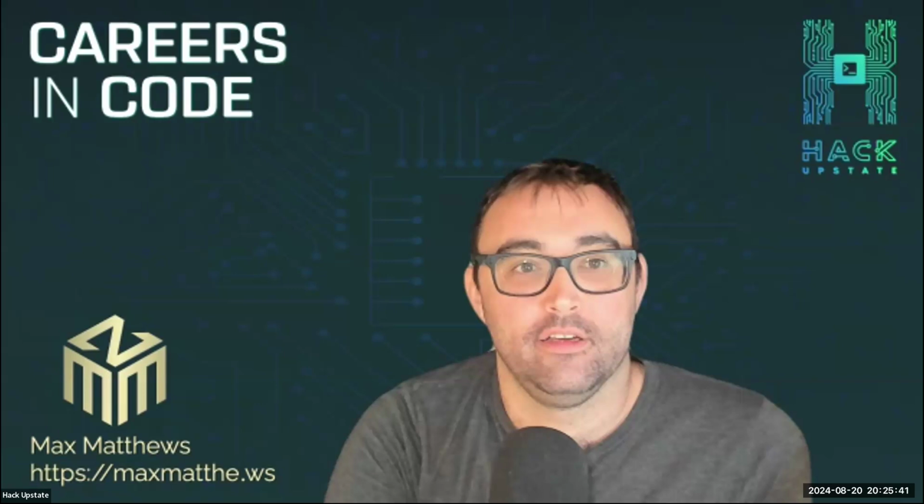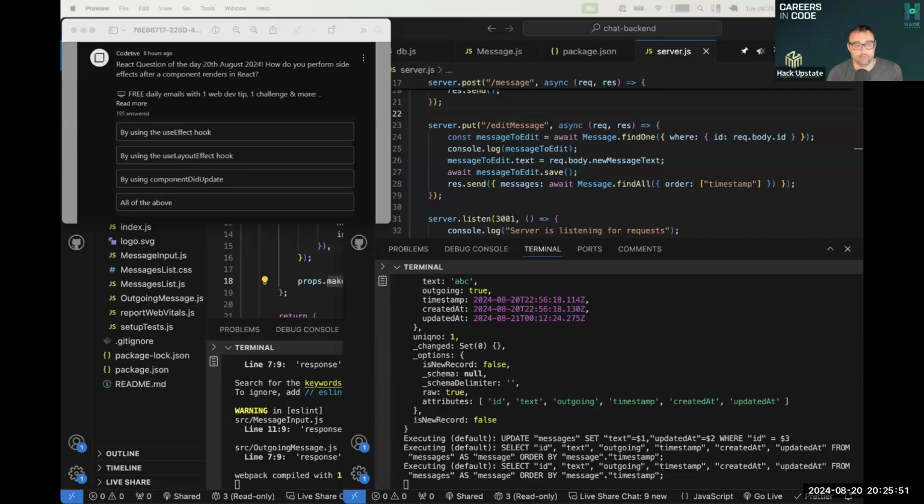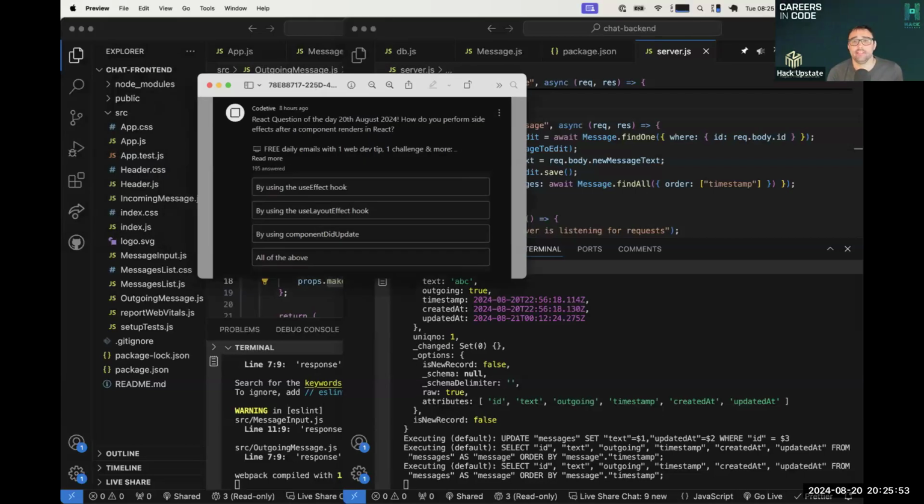So a side effect is saying when a variable updates, what should happen. So the way you can do that, componentDidUpdate, we don't use anymore because we don't use class-based components. And because we're still recording, if anyone is wondering what he's talking about, the question is how do you perform side effects after a component renders in React?